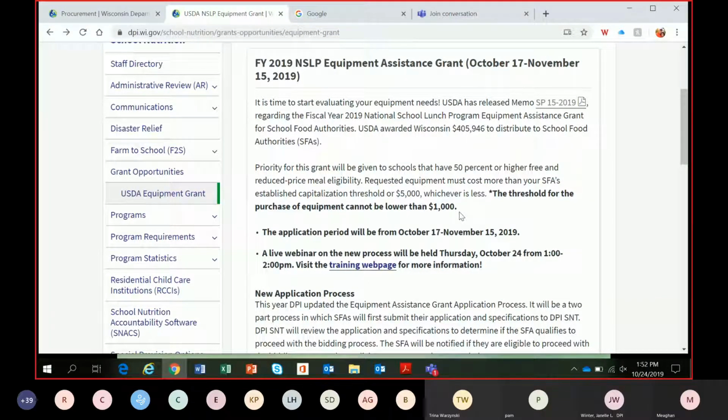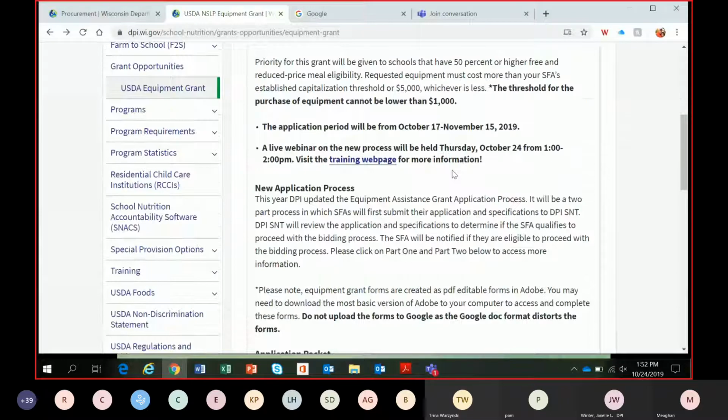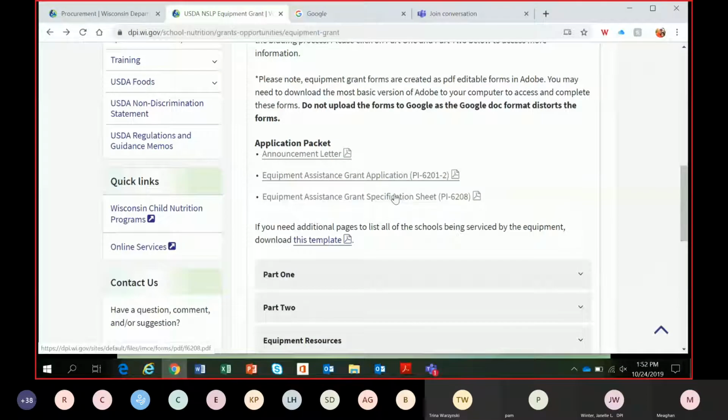So you could have one school that's at 90% free and reduced and another school that you're applying for that's at 50%. You'd most likely get the 90% award. So kind of think about your percentages and where you're at and your most needed piece of equipment. And on the application packet, page 3, you'll put your most needed piece of equipment, and then page 4 will be the second most needed piece of equipment.